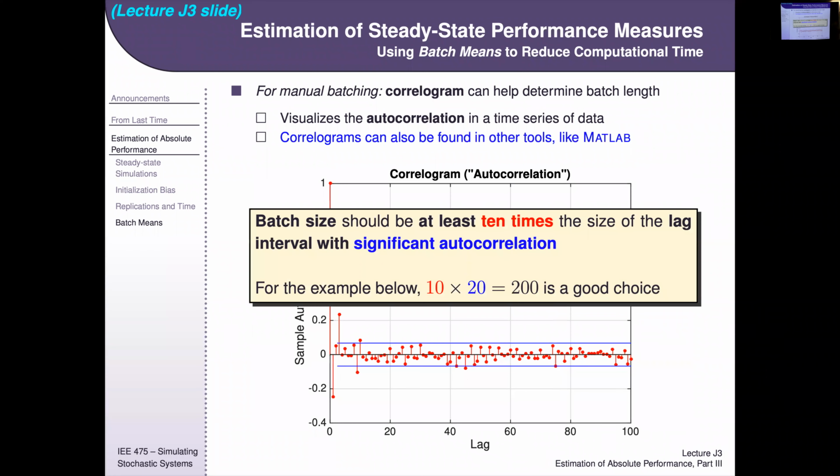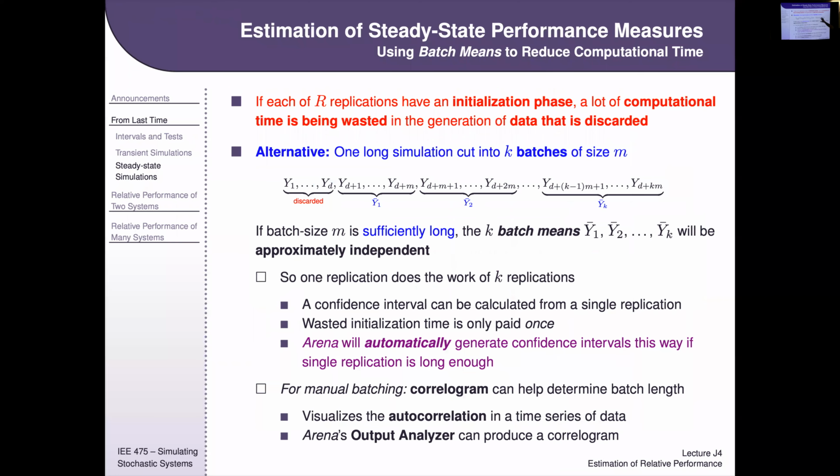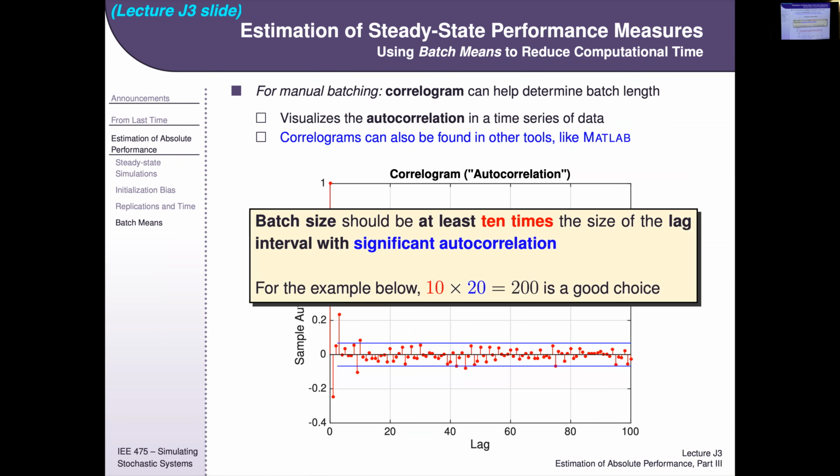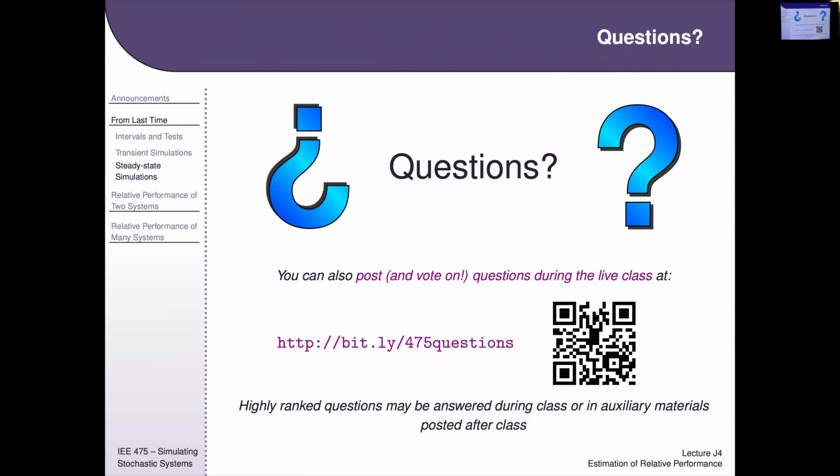So that's all I'm kind of saying here. But Arena does this automatically for you. So this is an option. But if you're wondering what's going on behind the scenes, this is what's going on behind the scenes. And Arena even gives you these tools to do this analysis for you, so you can look for these correlation lengths. Okay. All right. So any questions about that?